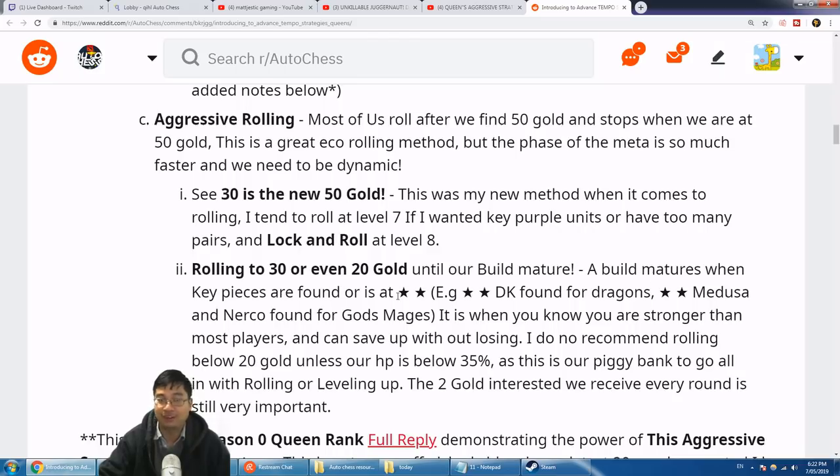A build matures when we find the key pieces, for example, a 2-star DK for the dragons, or a 2-star Medusa and Necro for the gods mages. Your build really matures because you feel you have a solid footing in the game. If you find your 2-star Troll Warlord, maybe you find your 3-star Luna, 3-star Chaos Knight, or maybe you find your 2-star Necromancer in an undead Knight build. So in those particular cases, you know you're stronger than most players and you can save up without losing too much. One thing I want to highlight is I do not recommend rolling below 20 gold unless our HP is lower than 35.